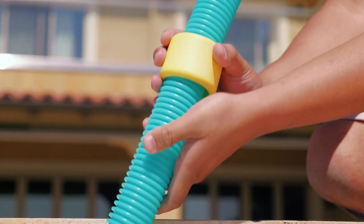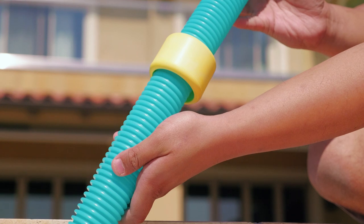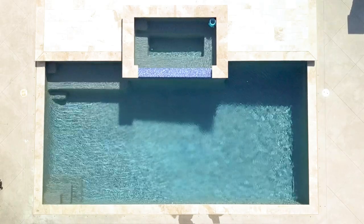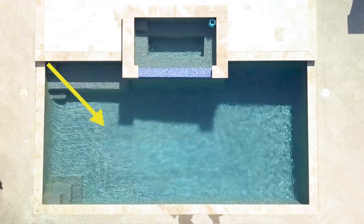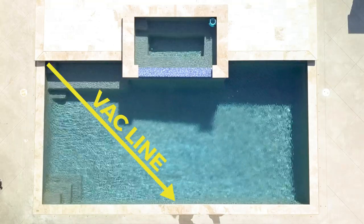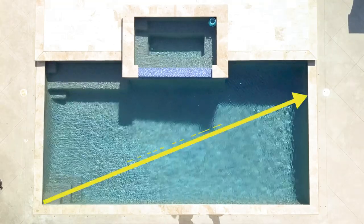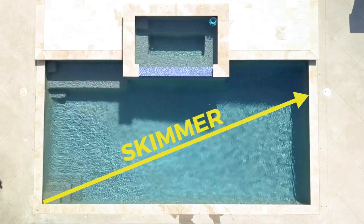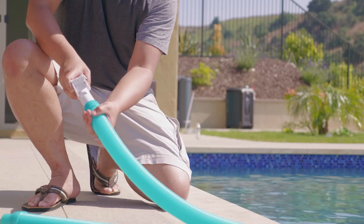Each weight should be sitting in the middle of its own hose in succession. Once you have the hoses attached, you are going to want to make sure that you have only enough hose to reach the far end of your pool without excess. The simplest way to measure is to take the cleaner and place it on the furthest end of your pool, keeping the cleaner completely out of the pool. Then take the hose and bring it over to your connection point, either the dedicated vacuum line or the skimmer, and remove any hose lengths that are past the point of the connection.